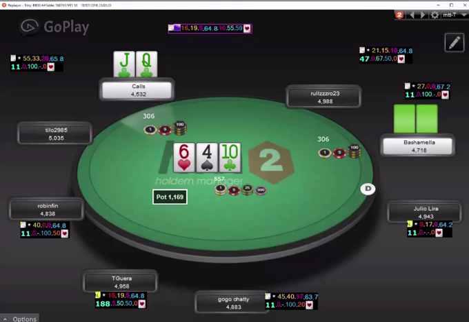You don't have an easy way to apply a ton of pressure. I think that's really the issue, unless you're going to take some abnormal line, and then some people just blindly call down versus abnormal lines. So you really do set up very unclear situations for yourself by calling in this spot.